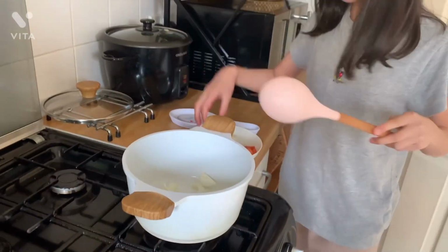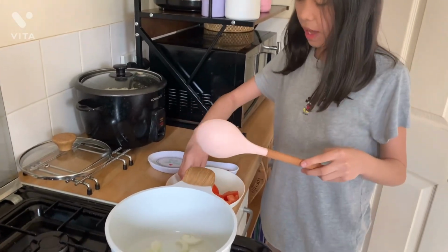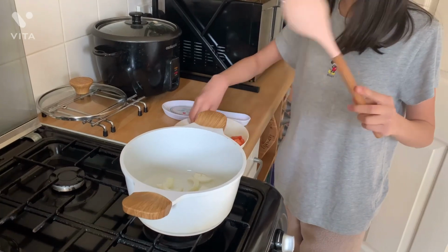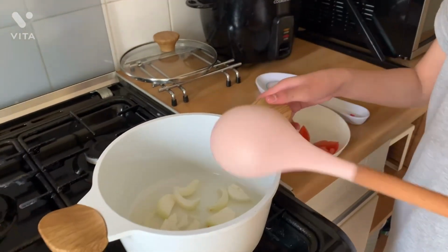I should have set it to the soft, but it's fine. So you add the onions to let them cook. They should go with a bit of a browny color, not too brown, so that might not overcook it.